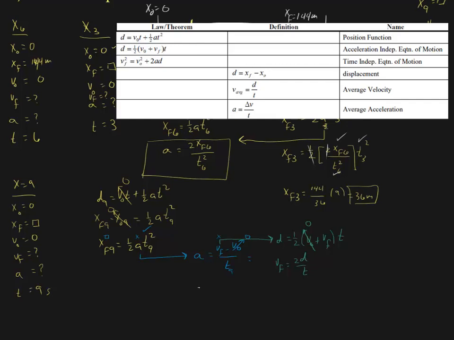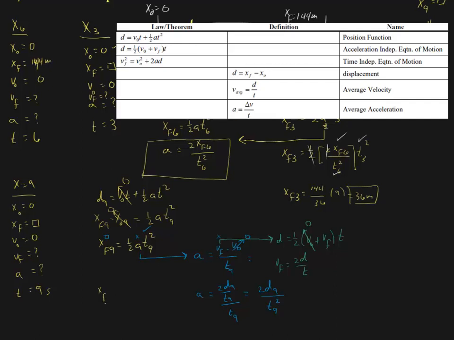So what that means is acceleration is equal to 2d over t divided by t9. So what d are we referencing here? Well, this d should be d9 and this t should be t9. So if we simplify that, we get 2d9 over t9 squared. Now we'll substitute that back into our equation and see what happens.